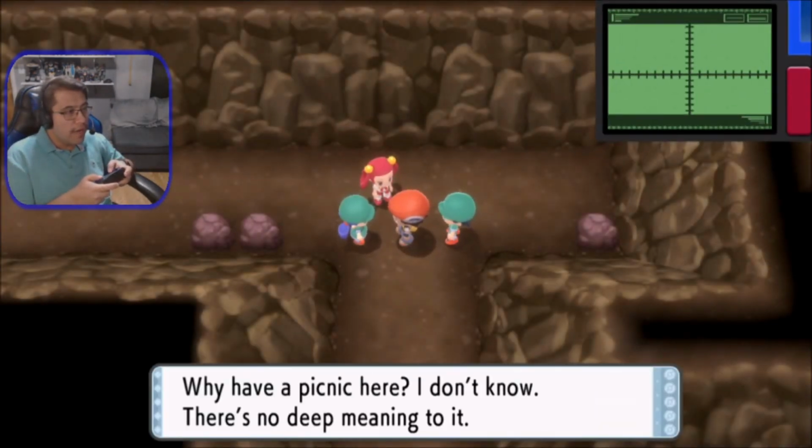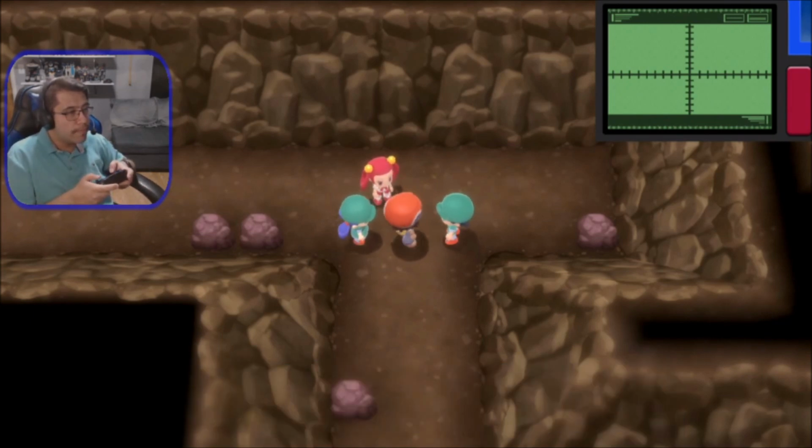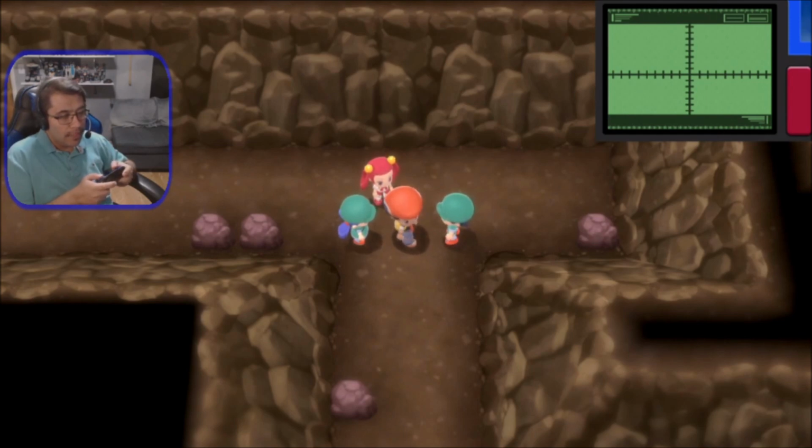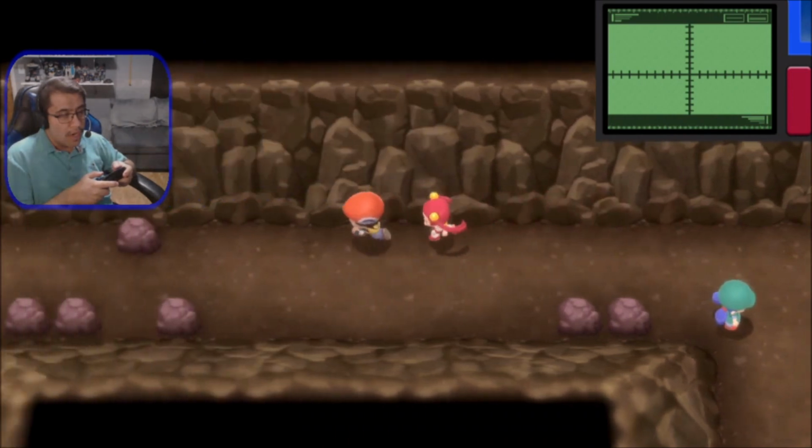Okay, we have a picnic here. I don't know. There's no deep meaning to it. Okay. I got separated from my friends. I've got my Pokemon with me, so I'm okay. But yeah, I know. Alright, so from here I can go 3. Okay.